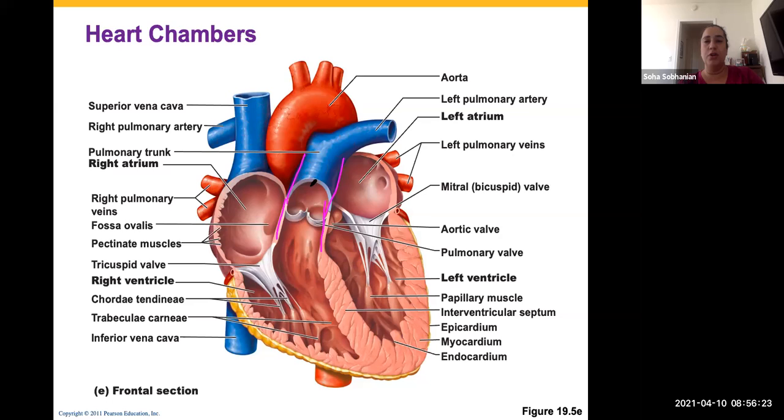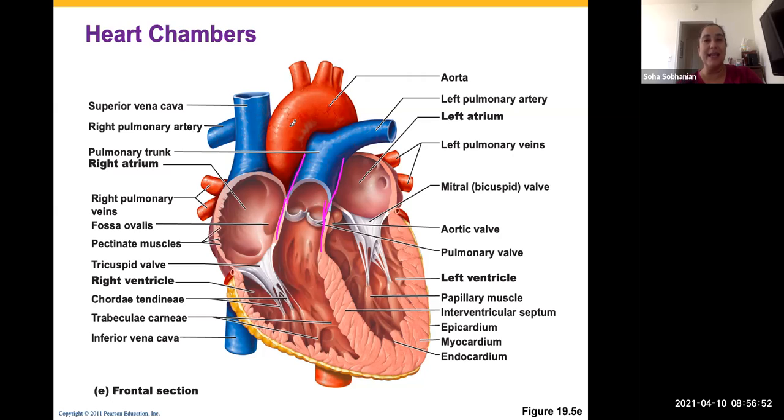So pulmonary trunk is going to go to your lungs. It is blue color, which means the blood is deoxygenated. And now the left ventricle, which is this side, we already established the color is red. The blood vessel or the artery that comes off of that ventricle is called aorta, which is this big blood vessel you see right here.